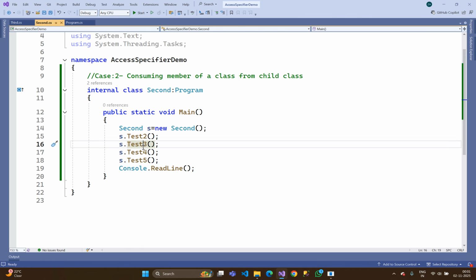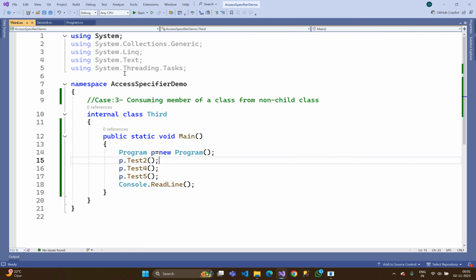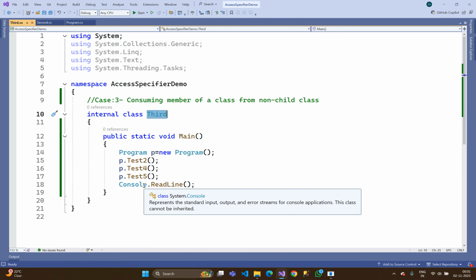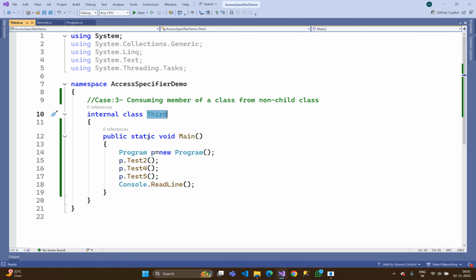That's why we can access it here in the child class, but here this is not a child class. Private we can't access outside the class.